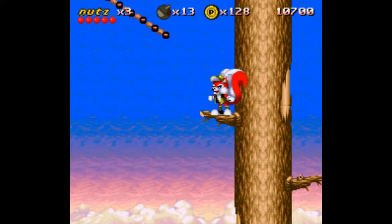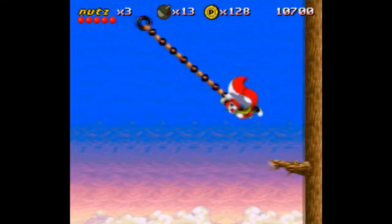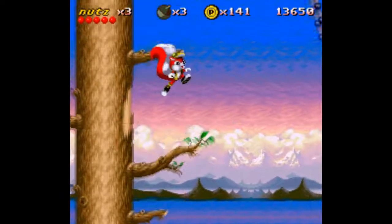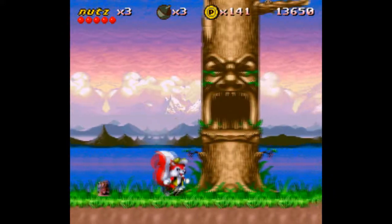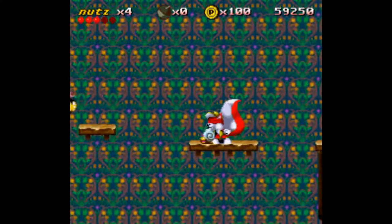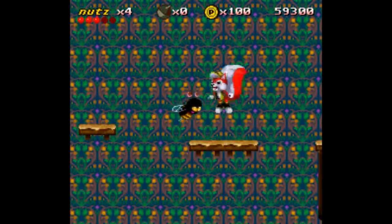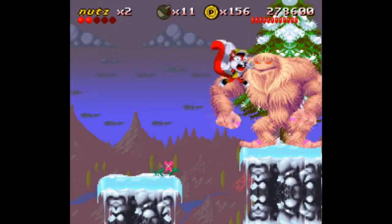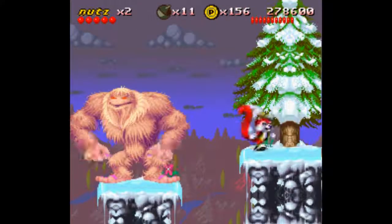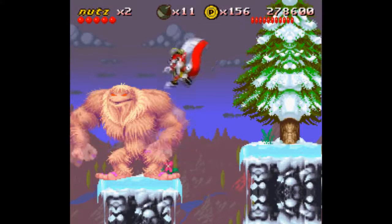In the game, you play as this rather strange looking squirrel who I assume is Mr. Nutz, otherwise why would this game be titled that? Judging from his appearance, I think this game was targeted at Boy Scouts, but this game has little to nothing to do with the Cubs. It's a side-scrolling adventure game traveling through each level in an effort to stop Mr. Blizzard, a Yeti hell-bent on freezing the planet. Oh, so it's kind of like The Day After Tomorrow, only with a squirrel and a Yeti.